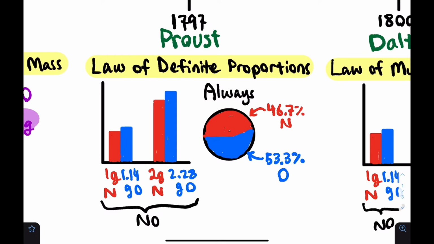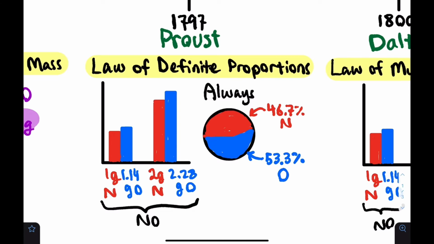So these guys always combine in that ratio, where if you were to do percent by mass, you would get 46.7% N, 53.3% O, and it would always be like this no matter how much or how little of the NO that you have. Now this is not going to be the same for every element, meaning that if you had CO or H2O or NaCl or any other compound, these things would have different mass ratios compared to each other. But if you have 5 grams of NaCl, 10 grams of NaCl, 15 grams of NaCl, the mass ratio of Na to Cl is always going to be the same.